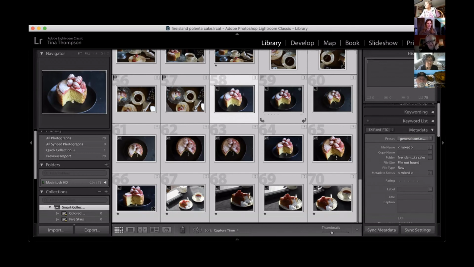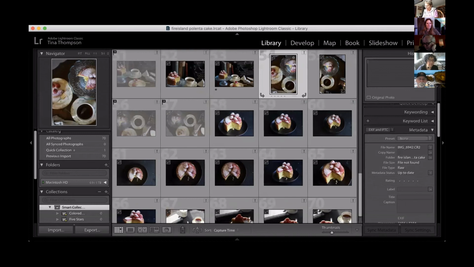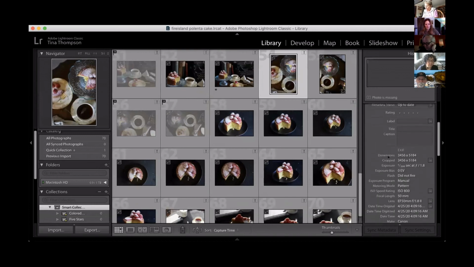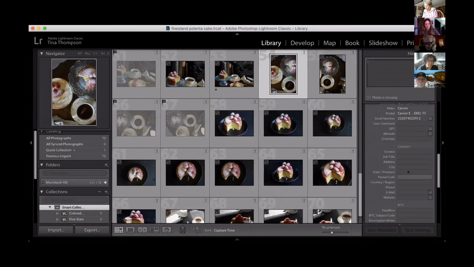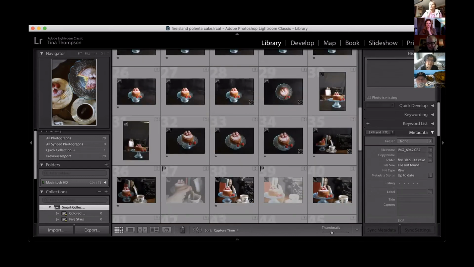Okay. So unselect everything. How do you do that? Command Z. Command D. Oh, D. Okay. And then pick a couple photos, just one at a time. Pick a photo and then scroll down to the contact information part and see if it's there. Okay, so it's there. So let's go back up, scroll up to the preset. Click the preset and click general contact info and then scroll back down and check it.